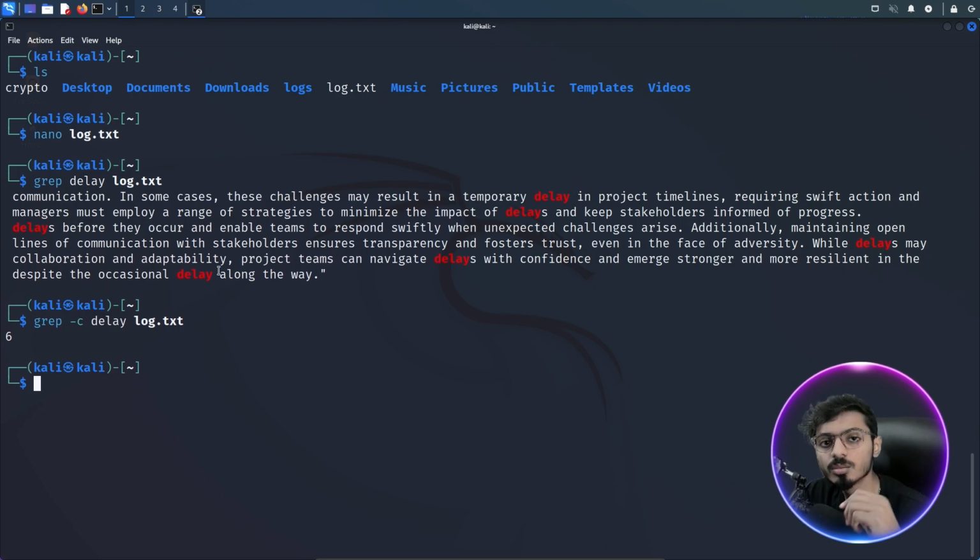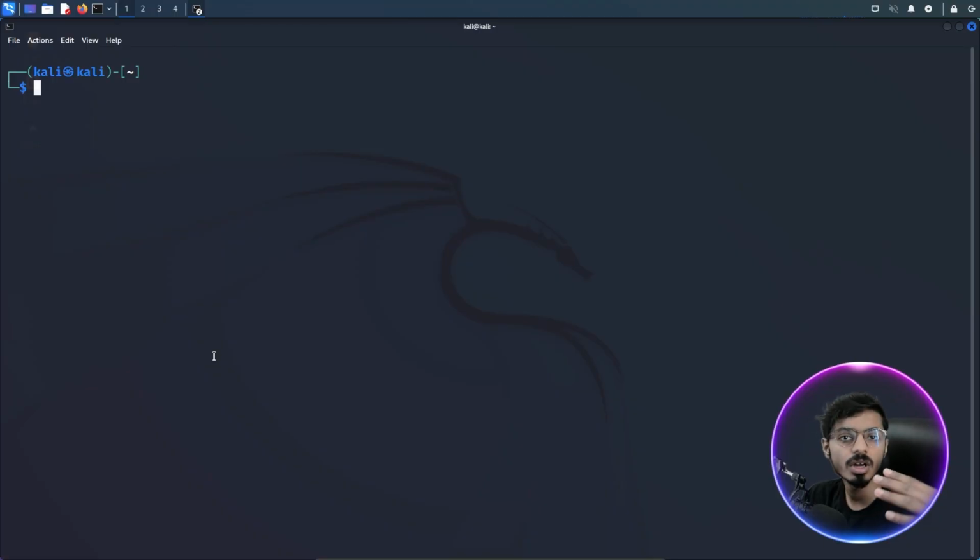Now grep is one of the most used tools in Linux. We can use it in scripts and automation tasks to process and filter text data. We can analyze a log file for errors, events and much more. Grep is a key command in many shell scripts and it can be easily combined with other commands to perform complex text manipulation tasks. Now let's talk about sort.